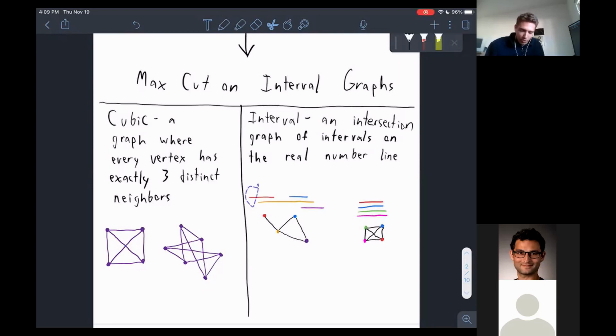We can see this red intersects with this orange, so there's an edge between them. But this red and this blue do not intersect, so there's not an edge between them. Another case here: every single interval intersects with every other interval, so we just have a clique, because every vertex has an edge with every other vertex.